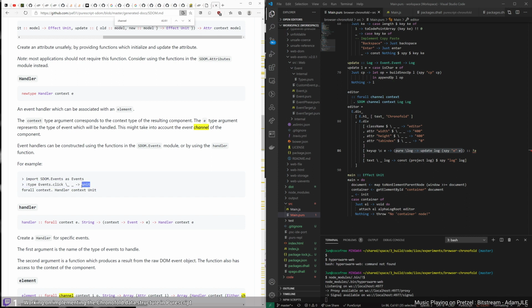Right. So, interesting. Okay, one second. Returning unit means that we create a handler that returns the type E of unit.